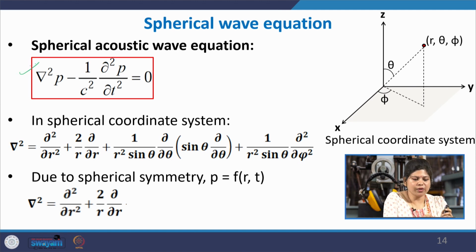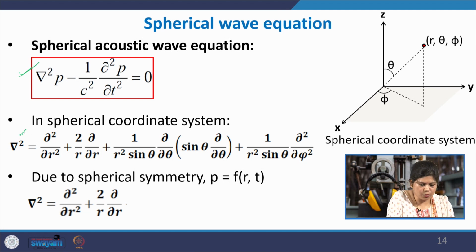This is our equation to begin with. It holds true for every kind of wave front in a homogeneous medium. So this is the linear acoustic wave equation. Now a spherical wave is typically propagating in the radially outwards direction. It is not propagating in the particular x direction, y direction or z direction. Let us say we have a source somewhere at the origin and we plot the sound waves. We can think of them as waves that are propagating along some radial direction. So it makes sense to then derive the equation in the spherical coordinate system.